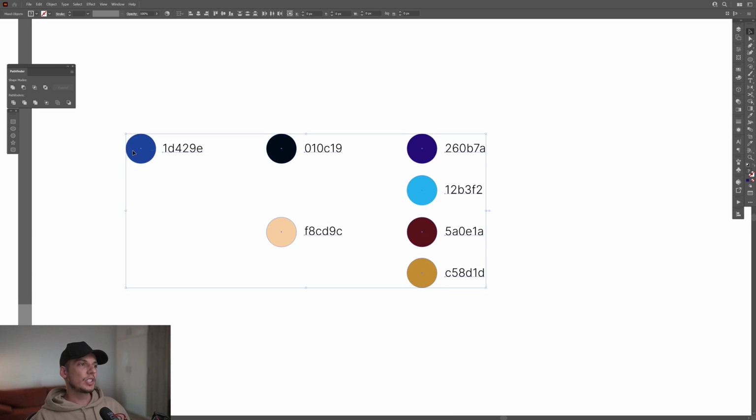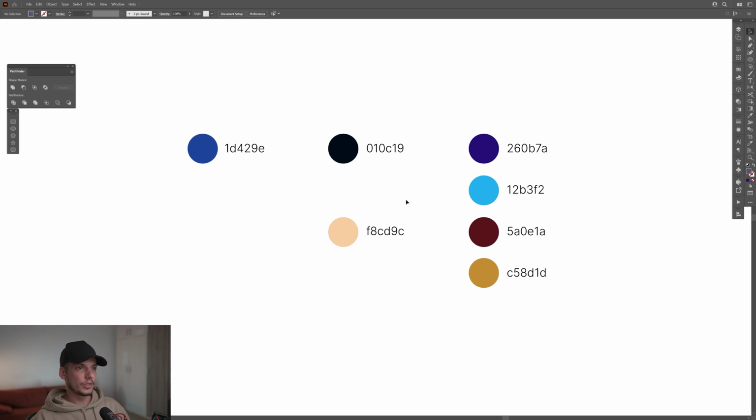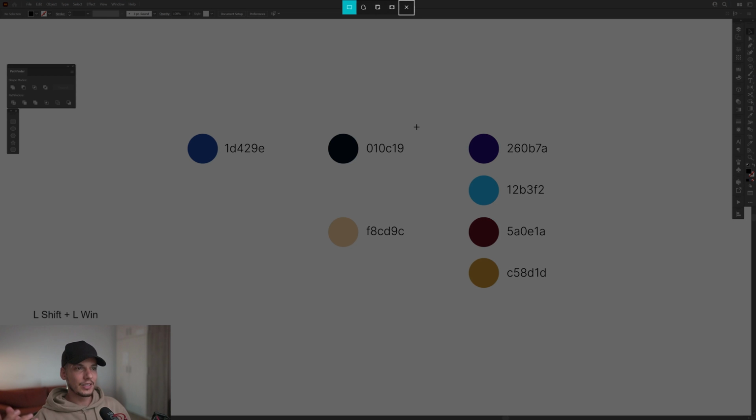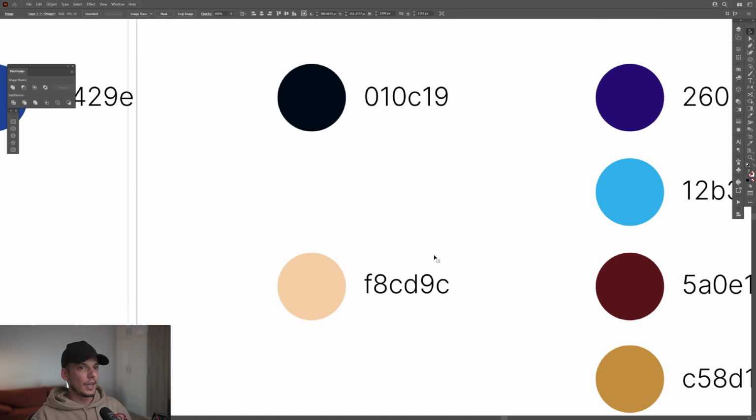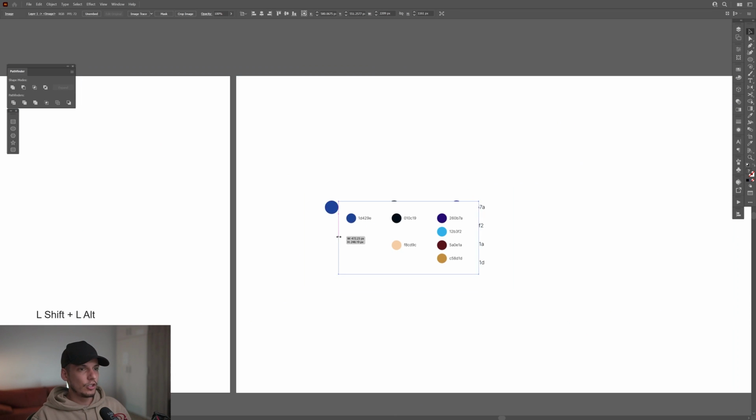Okay, so the first step would be to set up the colors. And these are the colors. And you can see here the color codes that we're going to use. Now, in order to make this faster, you don't need to copy paste the color codes. You can just screenshot this, by the way, really fast. If you have Windows, you can press Shift, the Windows button, and the letter S at the same time. And as you can see, this way we can crop the screenshot and press Control V. And voila, we have the JPEG image.